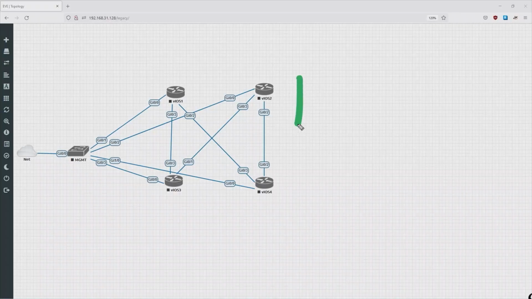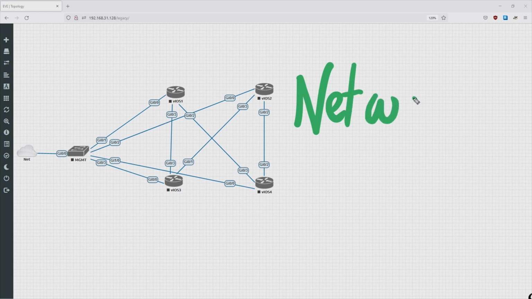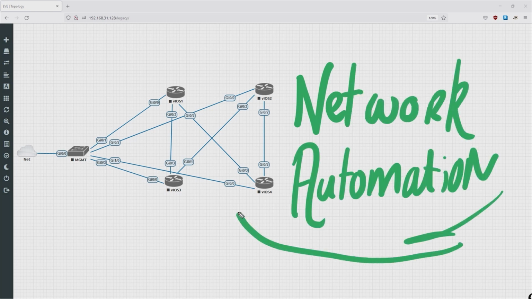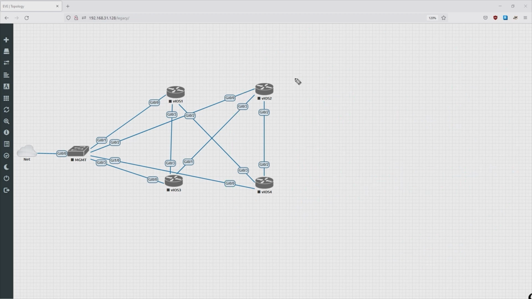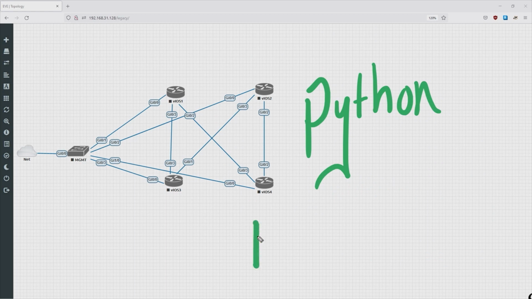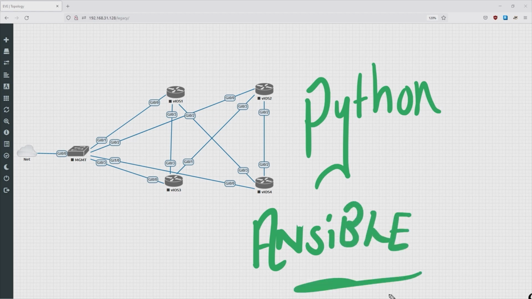So in the previous nugget, we had just discussed some of the broader concepts around network automation. Now we learned there were certain ways we could automate networks. One of the ways we could use was the Python programming language. But we also learned that by far the most popular way to automate your network right now is to use the tool Ansible. So what exactly is Ansible? What does it do for us? And why do we want to learn how to use it?